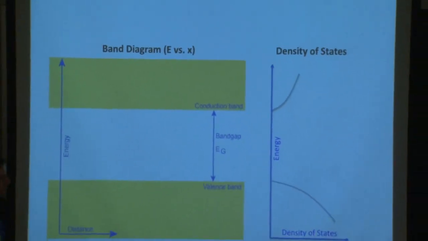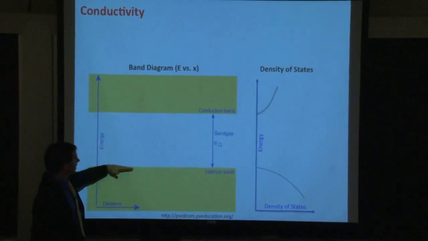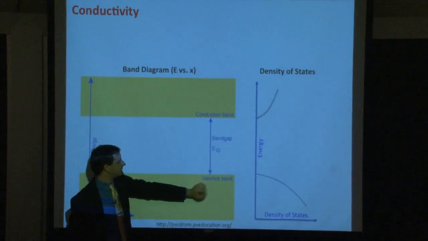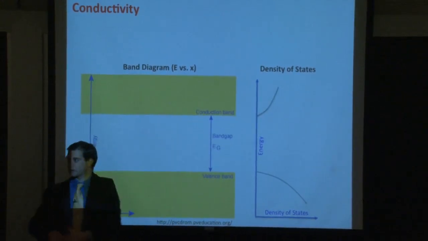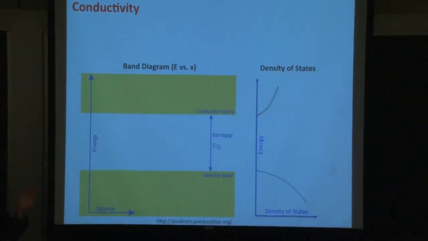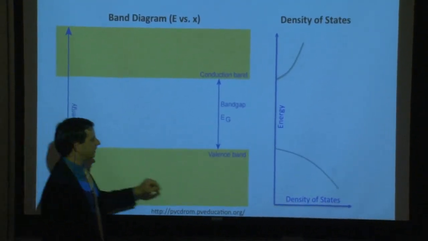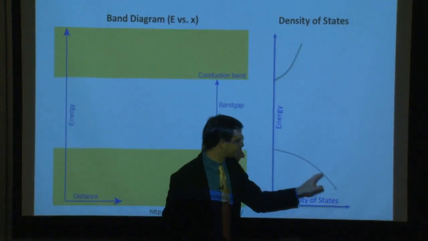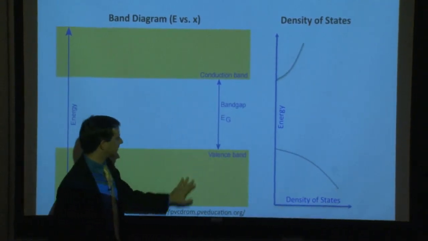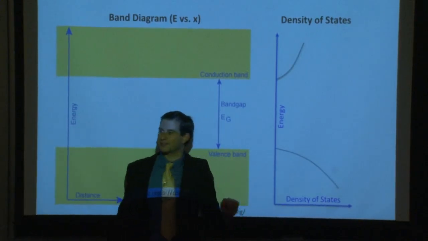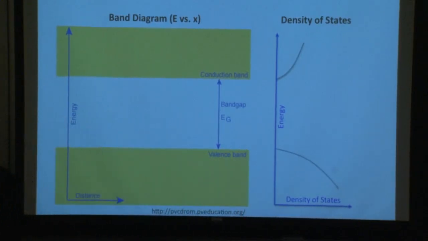So far, we've talked about an energy band diagram and drawn our valence band and drawn our conduction band, and of course the band gap in between them. We've drawn the valence band and conduction bands as if they were just continuum density of states, as if they were just these blocks where electrons could pile in. In reality, we have what's called a density of states in the valence band and a density of states in the conduction band. If you want to think about electrons as cars, the density of states could be considered the number of parking spaces there are per floor in a parking garage.